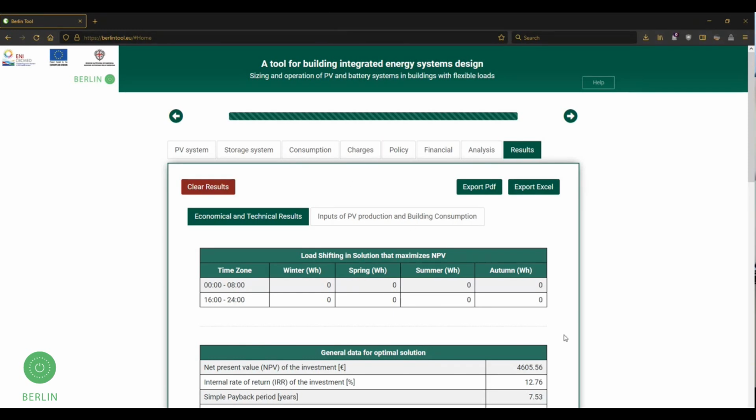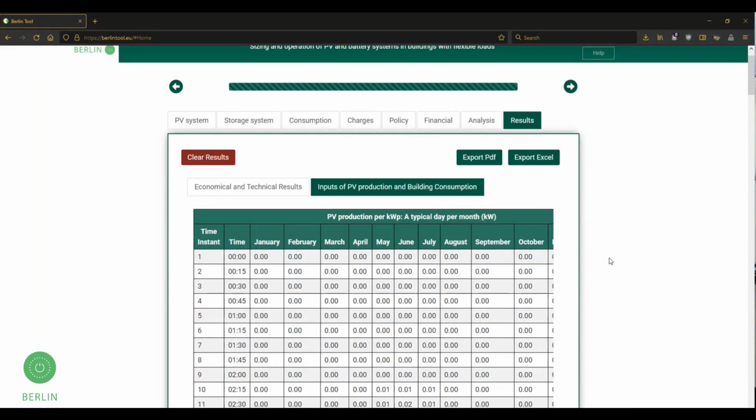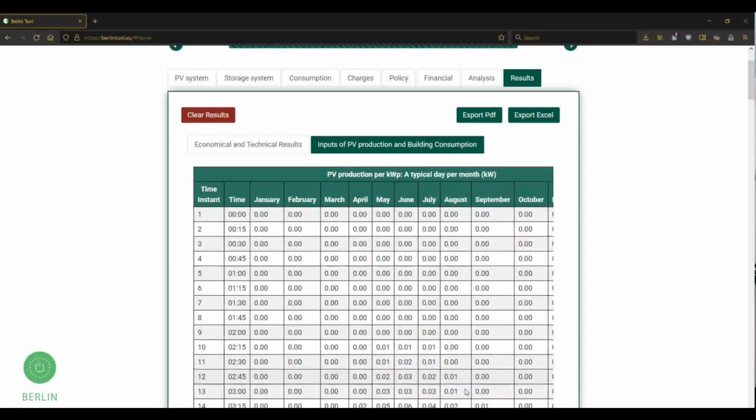So let us see what the results presented in this tab are. I can see the economical and technical results and the inputs. Let's begin with this. The inputs of PV and building consumption are the power curves that we were talking about in the beginning, the power curves of generation of the photovoltaic and of the consumption.